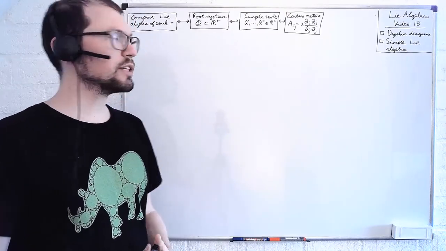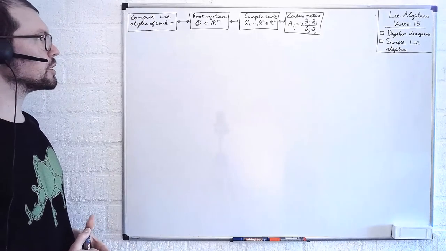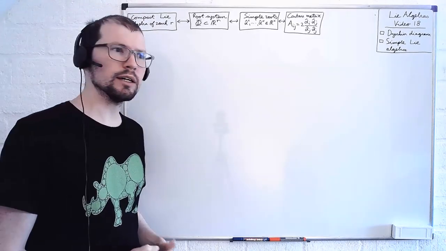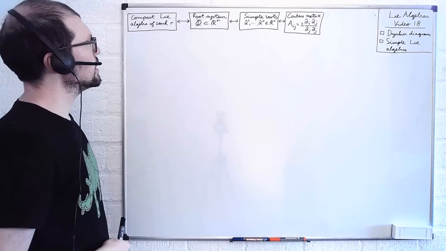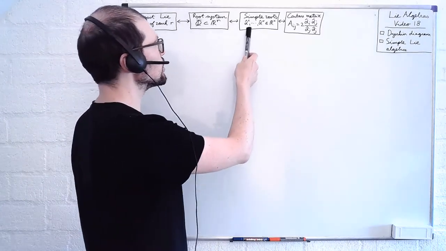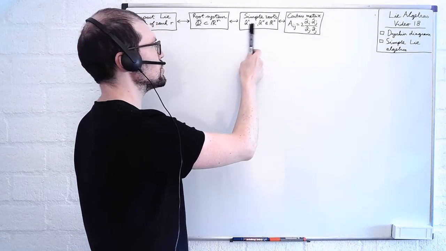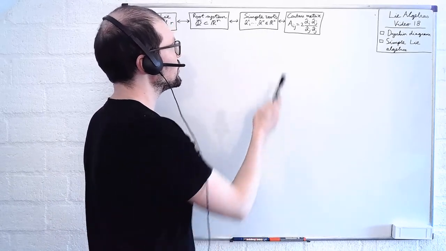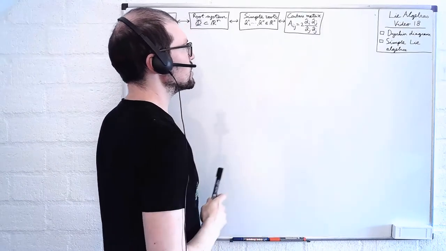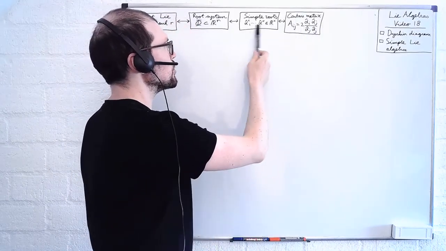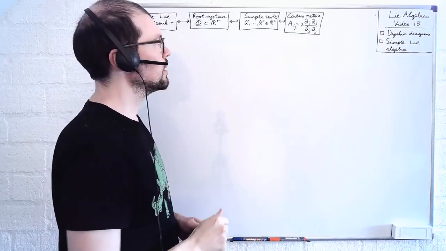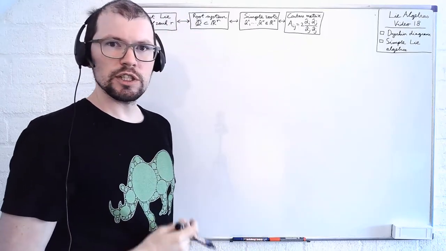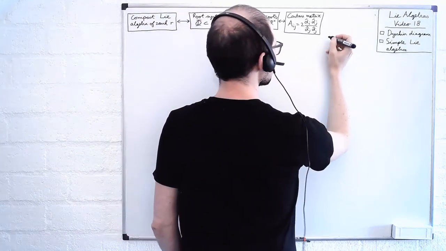In this last set of videos, we're going to look at the classification of compact Lie algebras. We've already seen two weeks ago that we can nicely encode compact Lie algebras of rank R in terms of their root system, or even simpler, in terms of the simple roots, which is a collection of R vectors that spans the R-dimensional space. And in turn, these simple roots can be encoded in the Cartan matrix, which keeps track of the inner products of the simple roots. Now what we're going to use today is a representation of this Cartan matrix in a graphical form that will be particularly convenient to look at the classification.